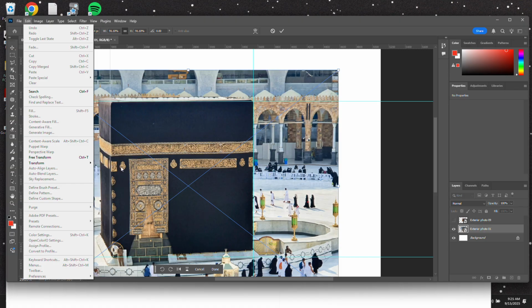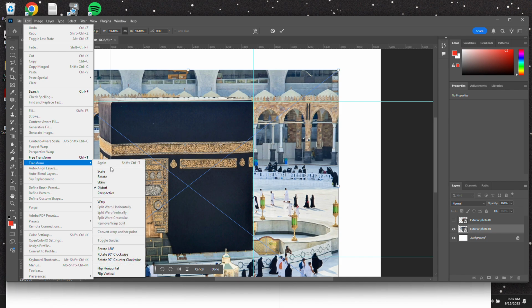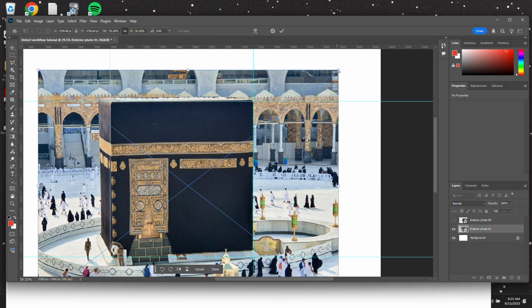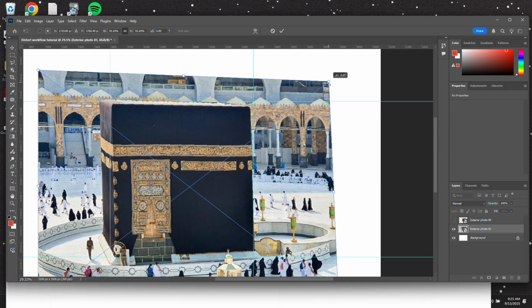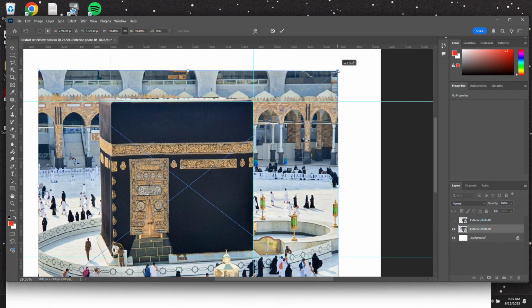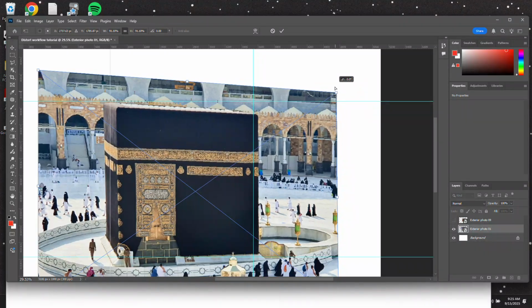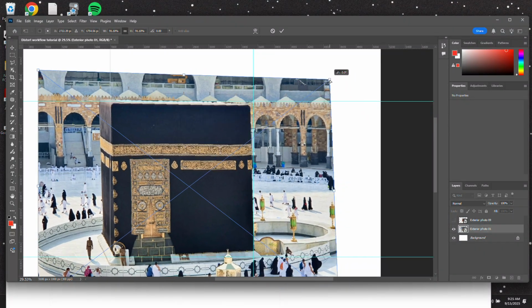Perspective allows you to, I have seen people use the perspective tool for what I'm doing. It almost pushes the back of the image. You can create false perspective effects, but I find it a little trickier to work with. So we're just going to do this distort tool. And then we're going to grab a corner, and you'll notice now that the angles are changing, but the location of this corner is adjustable.